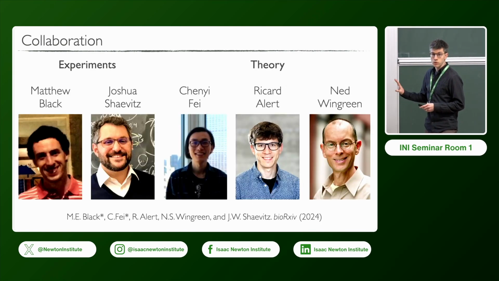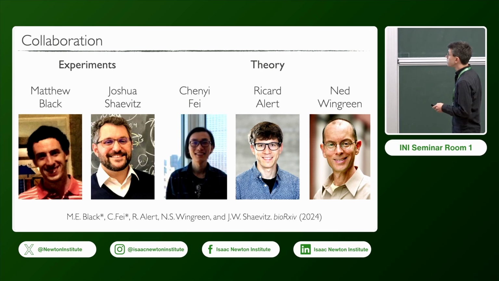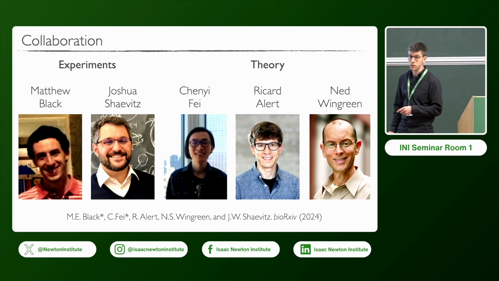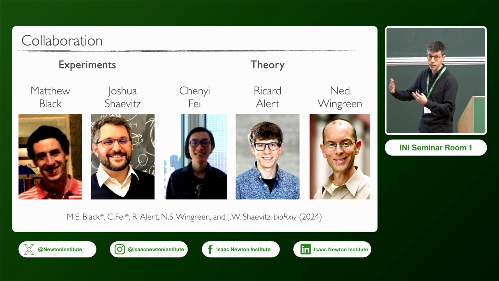So first I want to acknowledge who did the work. This is a collaboration between theory and experiments, and the experiments were done by Matt Black in the lab of Josh Shaevitz in Princeton. And the theory we started together with Ned Wingreen a long time ago when I started my postdoc, and then Chen Yi joined us and did all the nice work that you'll see today at the end, more recently.